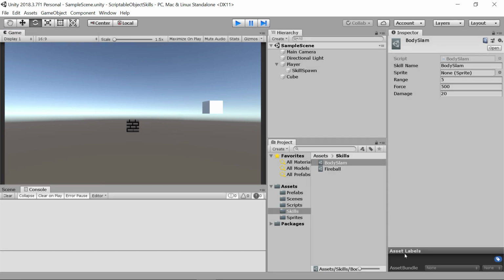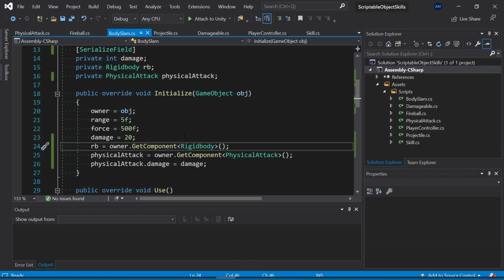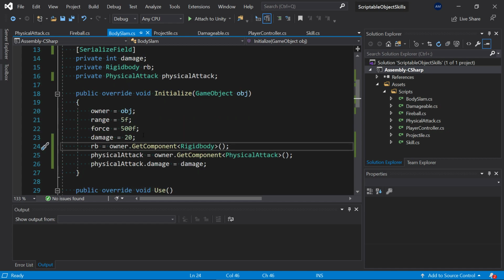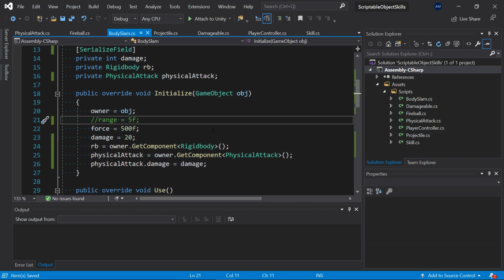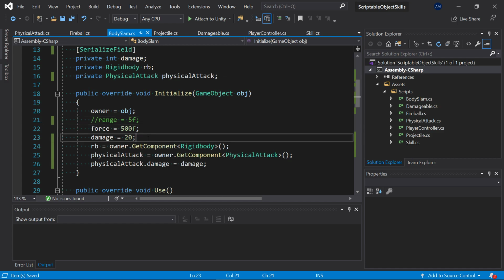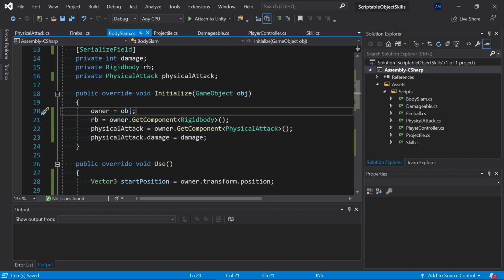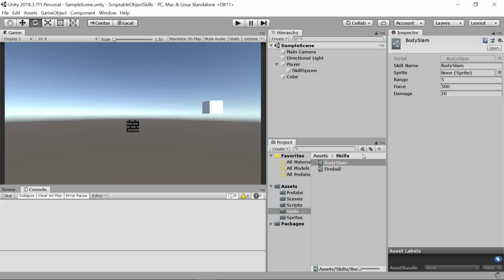Oh, that's true. It overwrote because I initialized it. So it initialized it back to... So then, yeah, you would want... Yeah, so you could just leave that alone. These are like the default values, so we don't need to actually do this. We can just do this because we want to set it from the inspector. Because when you call initialize, it's going to override those values. So we don't actually want to do that. So we can actually take these out, and since we serialized them, and then just go into here and set them here.